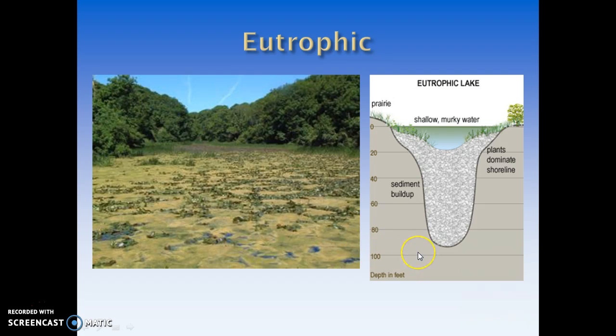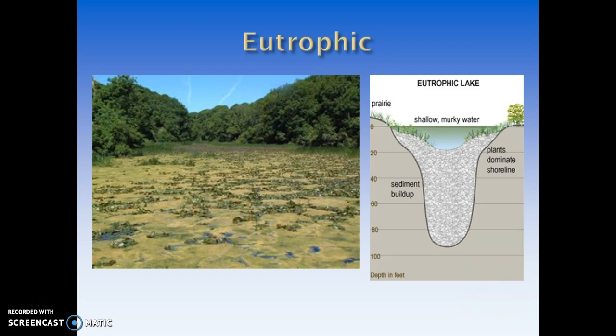A lot of sediment has filled in. All that sediment is organic material and other erosion that has filled in and allowed for that shallow water level. Now, we know that one other aspect of having shallow water means you have the ability of sunlight to reach more areas of the bottom of the lake or the body of the water.